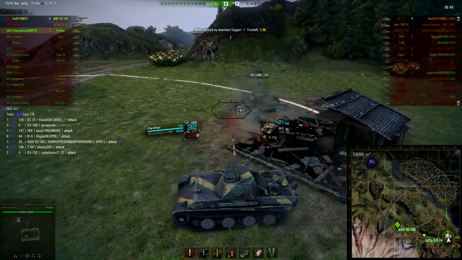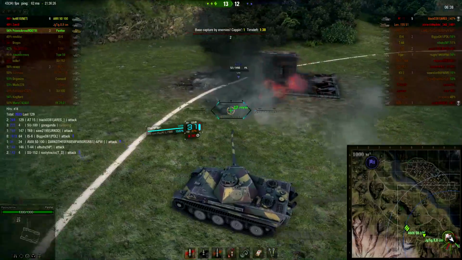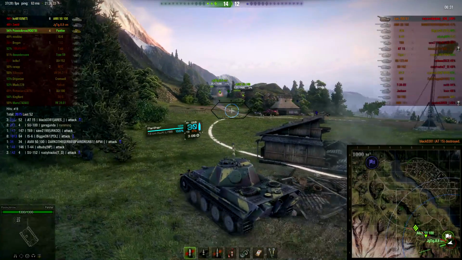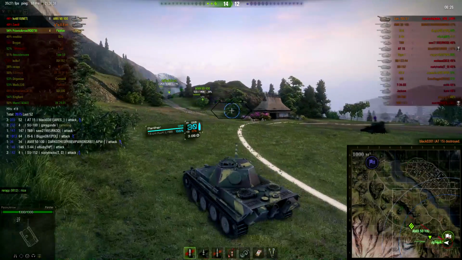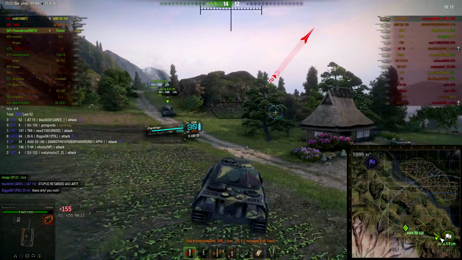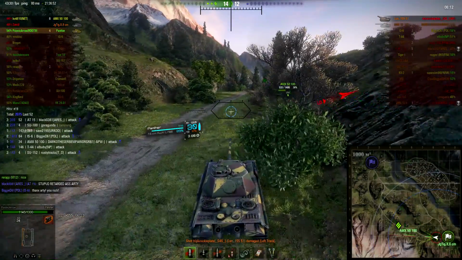Okay, Tiger 88 backs me up with a tracking shot. And set it on fire. It looks like the AT-15 used a repair kit and a fire extinguisher. Unfortunately, well, there's just too many people shooting at him. Now an artillery is left. And I'm gonna head back towards, artillery shot. Just a miss. Some splash damage, only 155 damage, but now heading back towards the enemy base.